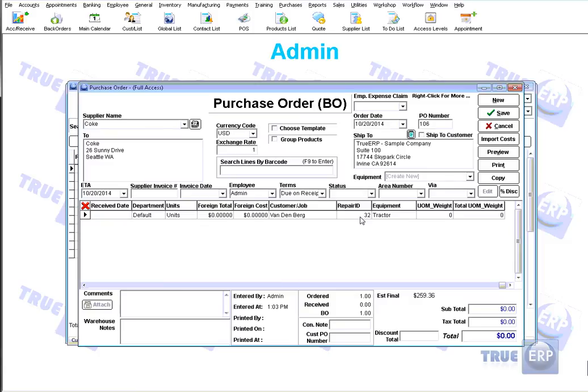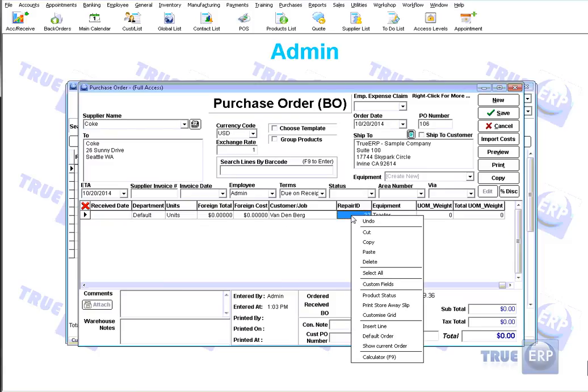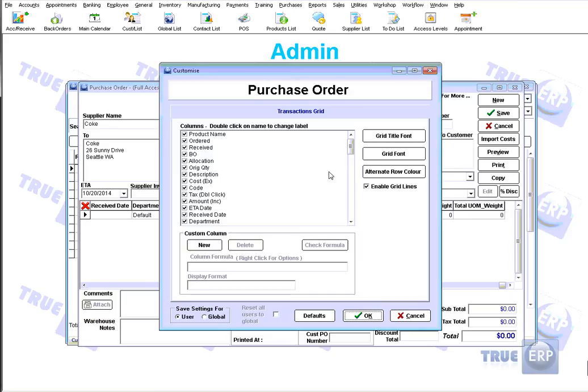How to customize your grid: you right click, scroll down until you see Customize Grid, click that, and make sure that you have the checkbox under equipment as well as repair ID.